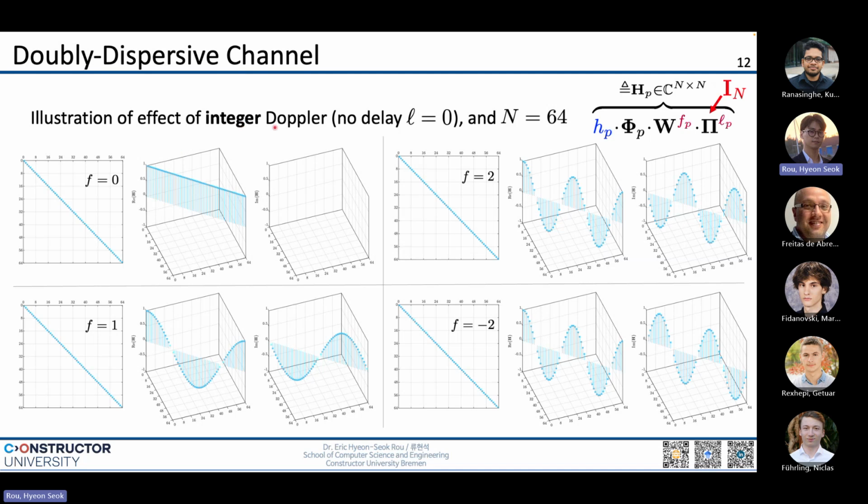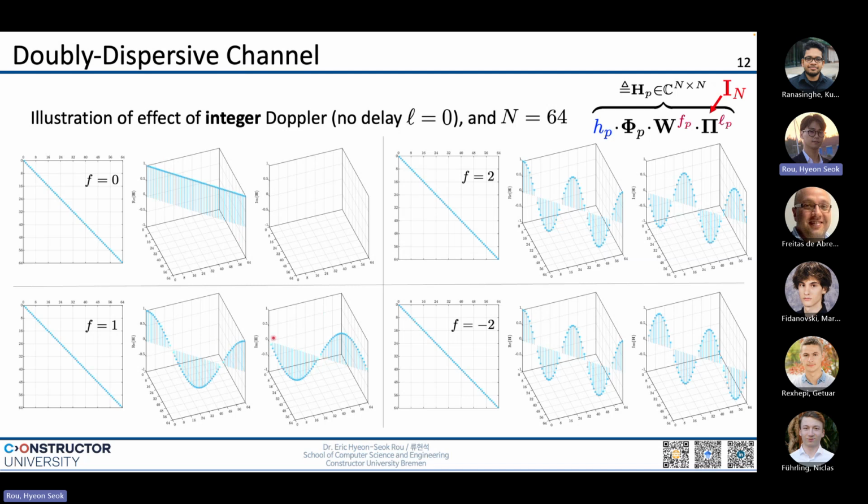And now we change the Doppler shift. We can see that on the left subfigure, we have the real part of the channel. On the right, we have the imaginary part of the channel. When the integer Doppler is 0, the roots of unity are taken to the power of 0, so they're all equal to 1, and there's no imaginary part. But when we start to add some integer Doppler shift, we start to have these roots of unity going over the complex plane.